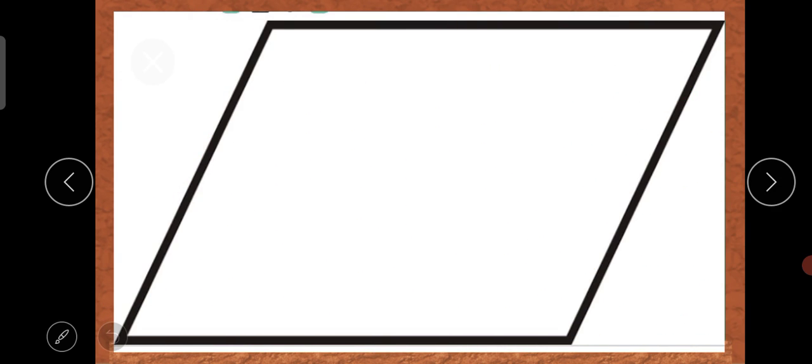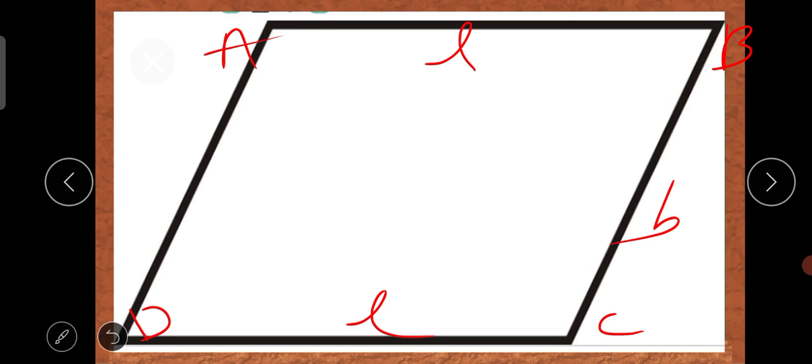Next, the parallelogram. A parallelogram is also like a rectangle, where this is the length and this will be the breadth, or we can say the width. So the properties of the rectangle and the parallelogram are the same. Suppose it is ABCD. We can say that AB is parallel to DC and AD is parallel to BC. In the rectangle also we find the opposite sides are always parallel. Here also we have the length and the breadth.